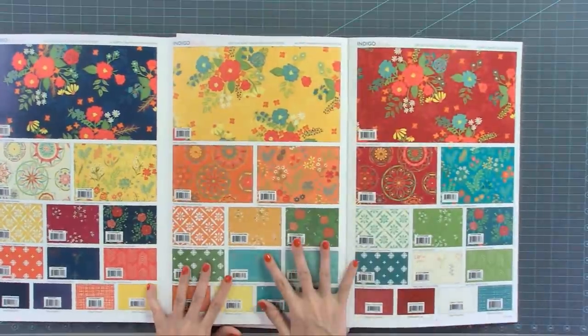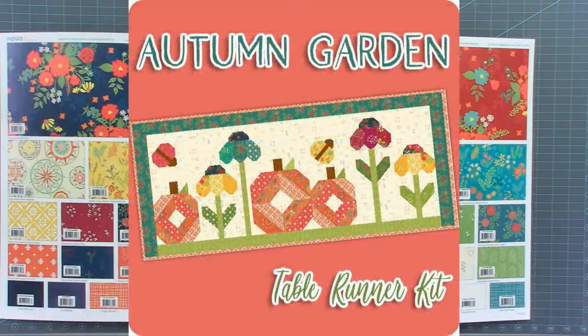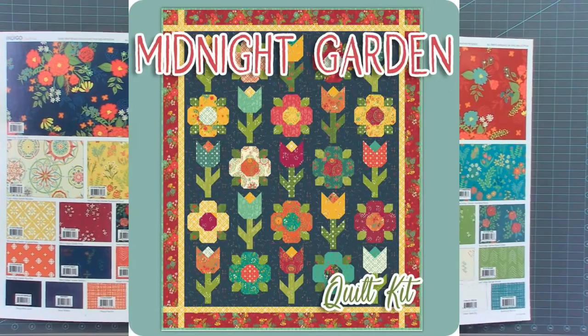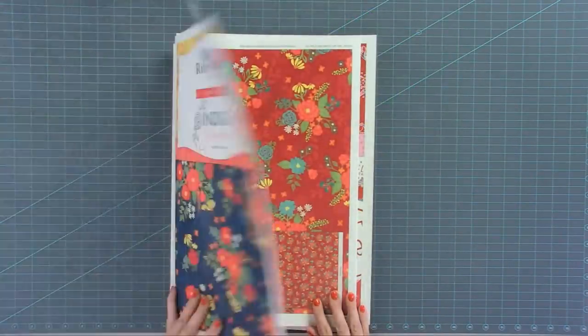It ships in October. This is the collection. I would call it kind of a modern fall. And there are two quilts that Lily's going to show you. The first one finishes at 19 by 44, so it is a table runner kit. They also package their kits in boxes. The next one's pretty large at 62 by 71. And I believe that she is going to have her Trendy Tables 3 book also, so she'll have a new book.